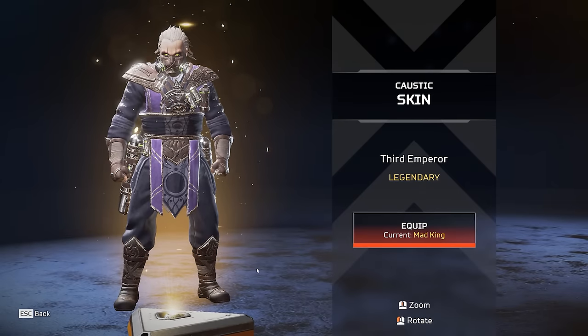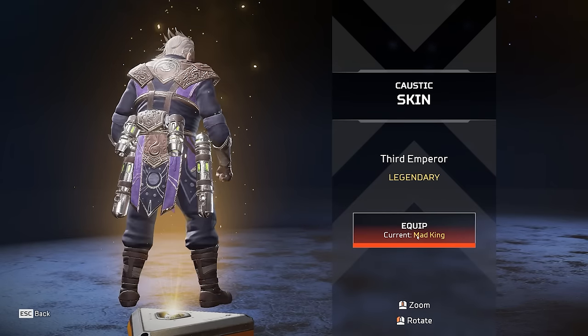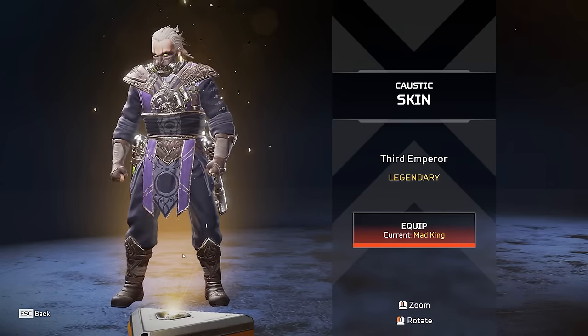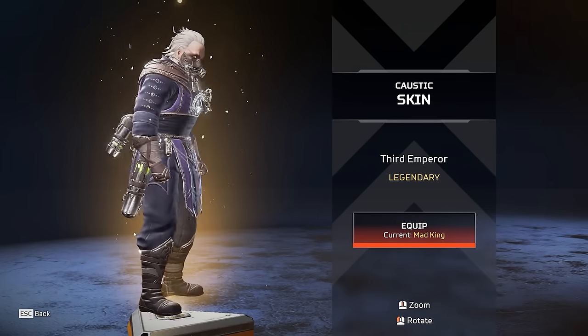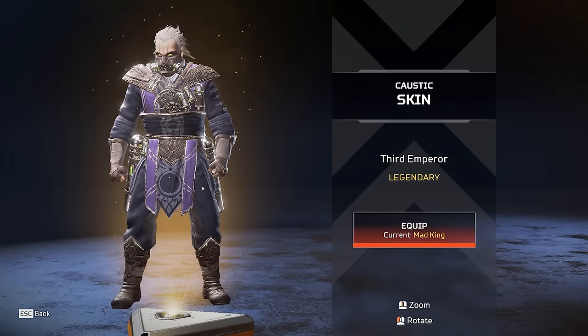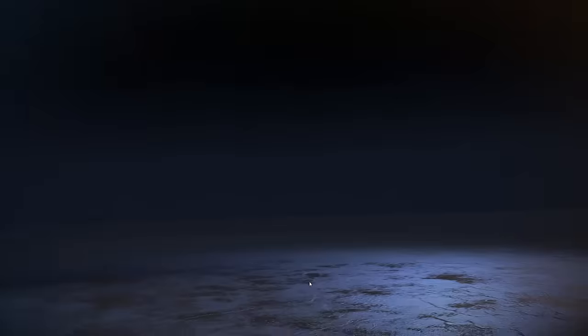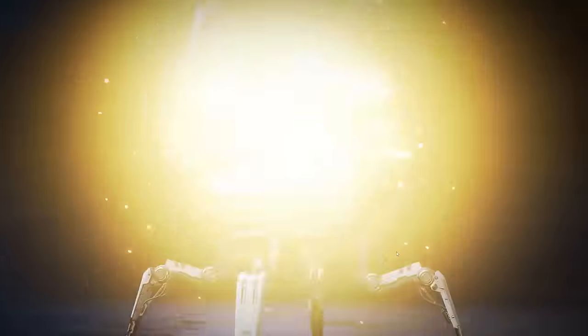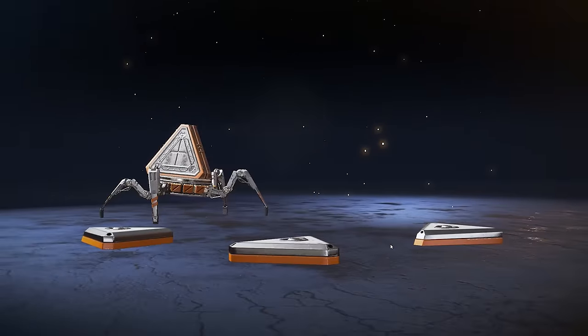Okay, look. Caustic may be a stinky legend, but this skin goes hard. Caustic has some terrible skins, but this skin, chat, goes so hard. It gives me Witcher vibes as well. I love this skin. It slaps. Third Emperor. Oh, okay. We're actually getting so many legendaries. This is mental.